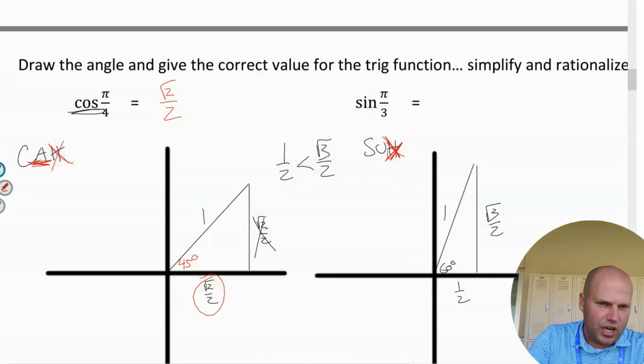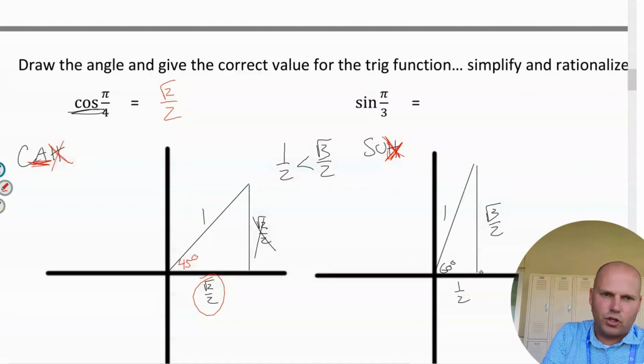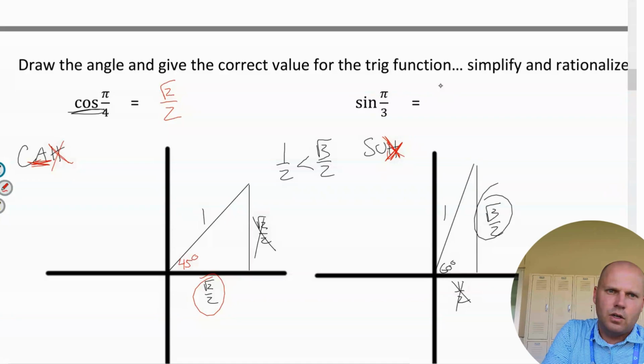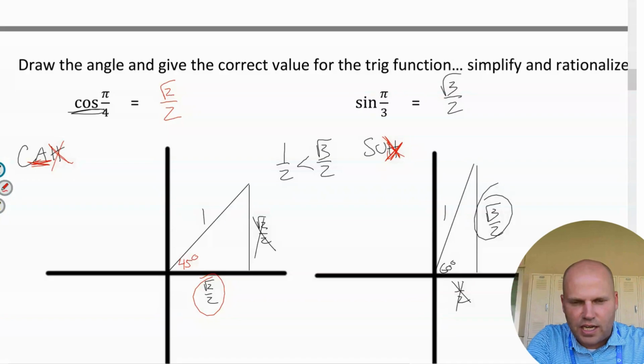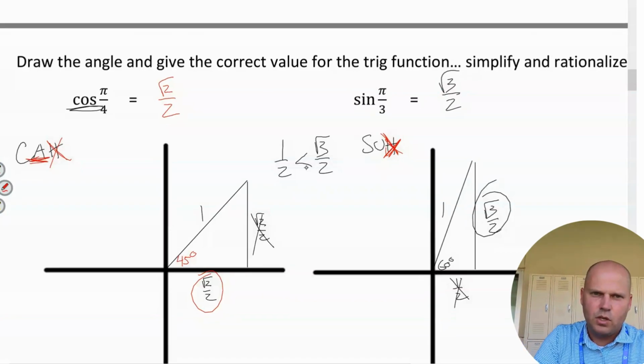So I just care about this opposite side length. It just so happens this adjacent side length is 1/2, but I don't really care about it. This is the opposite to this reference angle. That's how I get root 3 over 2. You can get so good at this that you can do it in your head. What we don't want to do is have the entire unit circle memorized, then write it down for every single quiz that we have this entire year, because we may or may not have trigonometry on a certain quiz.